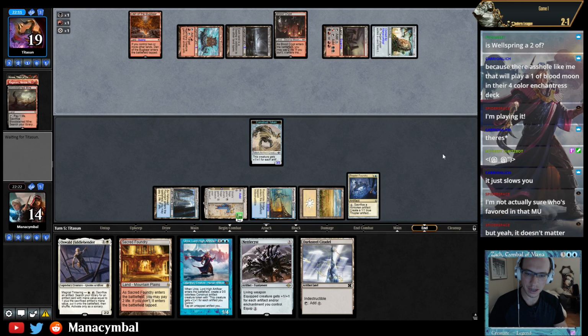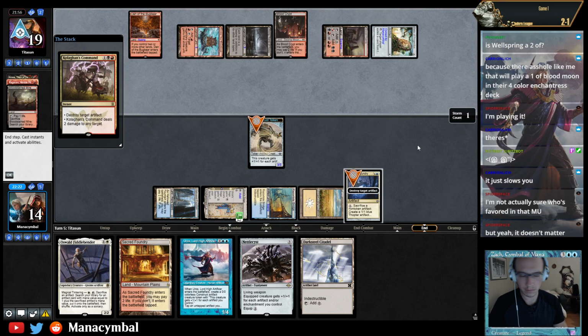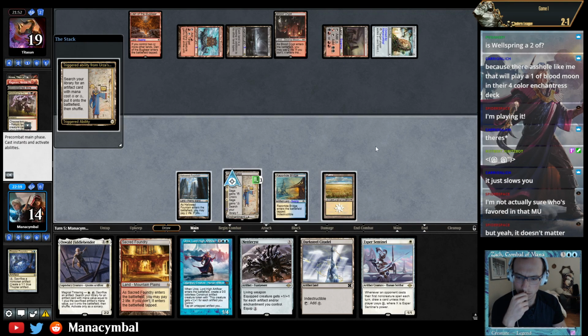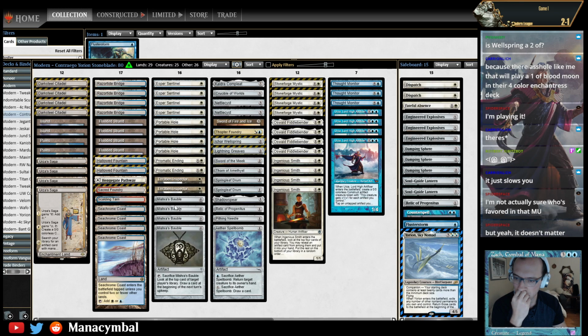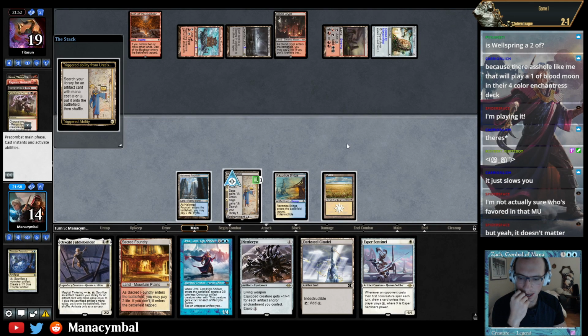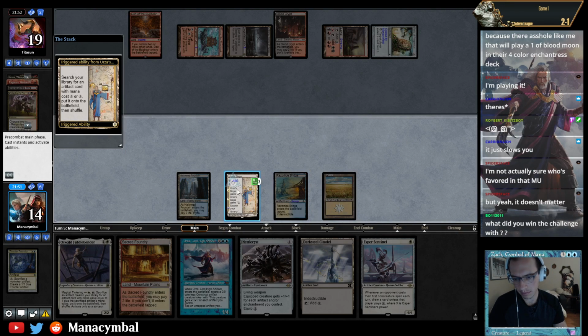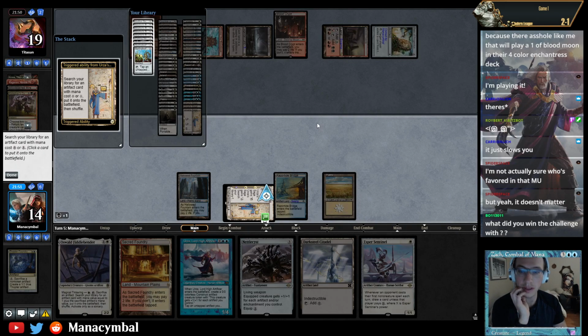K-Con? Shatter or Shock? Mm-hmm. Okay. So what 1-drop do I want here? Here they are. Probably Spellbomb, right? And I have 1, 2, 3. Would I win the challenge with 4-color creativity?